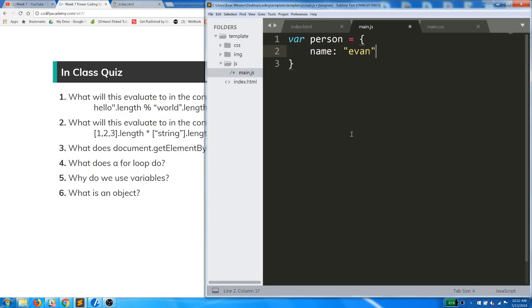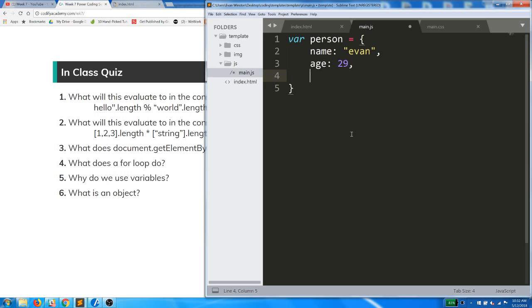There's no indexes with objects. I heard that. It'd be dot name. Person dot name. Person dot name is going to access the name property of the person object.